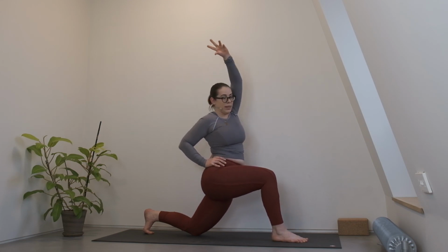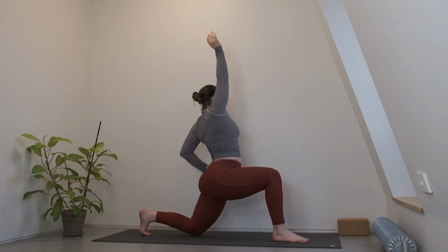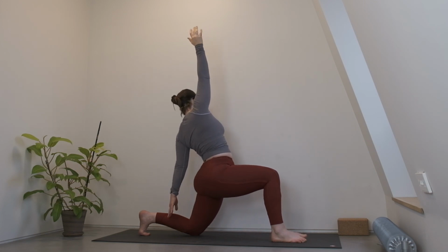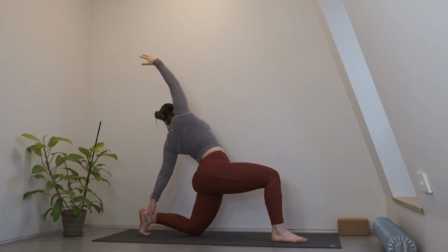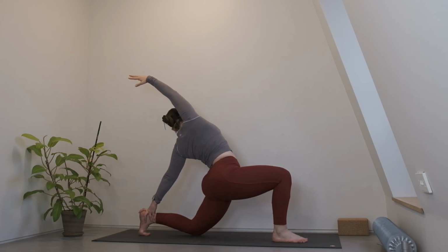And gently as you breathe in, moving back through center and swapping sides. So as the left arm lifts, right hand might rest on the right hip, or you're going a little bit deeper, allowing the right hand to gently land on your back thigh, possibly the calf, possibly reaching all the way towards the heel. And if you get there, then draw the hips a little bit further forward and down and reach across with the top hand. Again, expand the chest towards the ceiling. Find that deep opening through the right leg and let the breath settle.